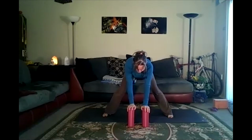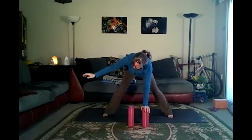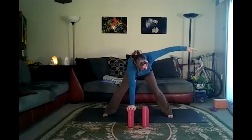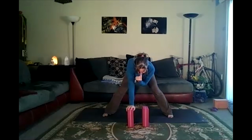Inhale, back bottom ribs out. Turn to the right, right hand rises. Exhale, hug low belly in, come back to center. Inhale, fan out back bottom ribs, turn left. Release low belly and then exhale, massage low belly in center. Do each side 1 or 2 more times.